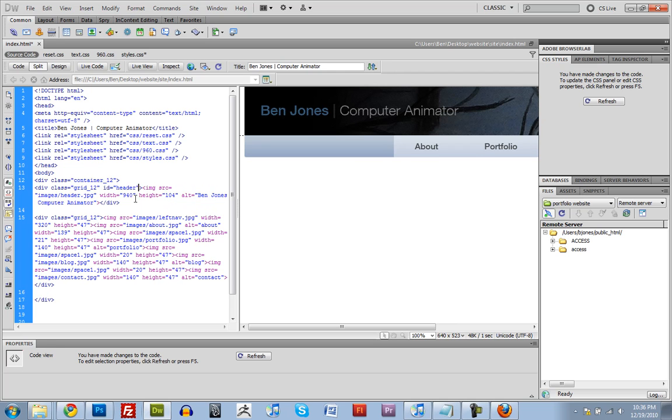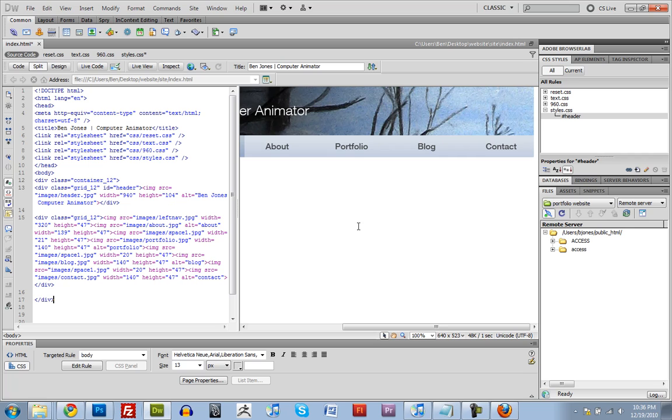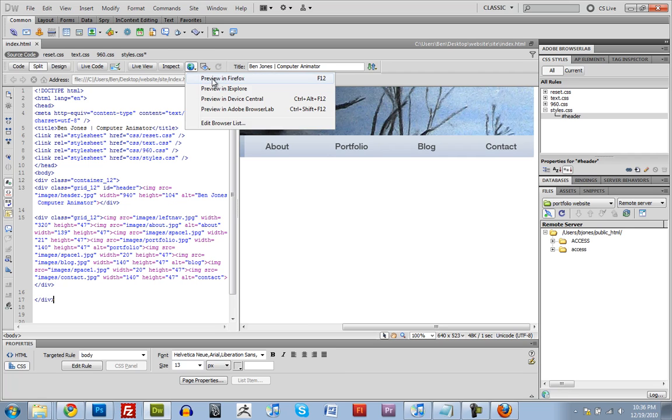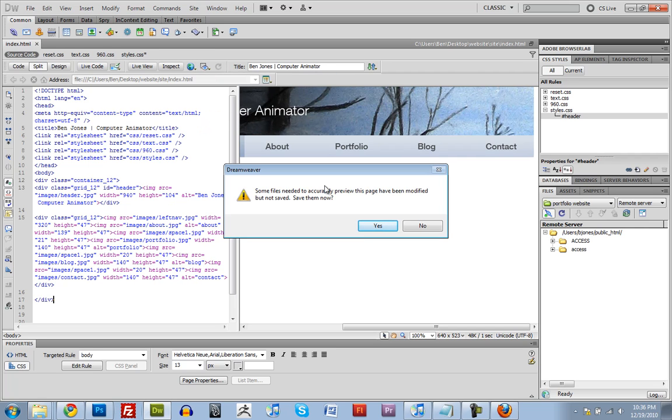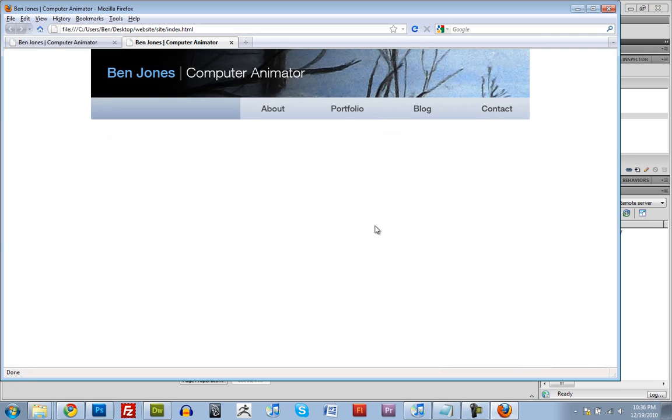Yes, I do. And I'll just save it and open it in Firefox, and it's going to ask me if I want to save my CSS file, and I do. So I'm going to click OK. And there we go. So there's before, there's after, and we fixed that problem.